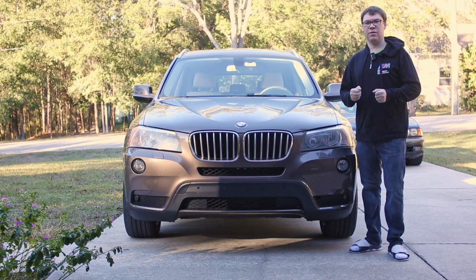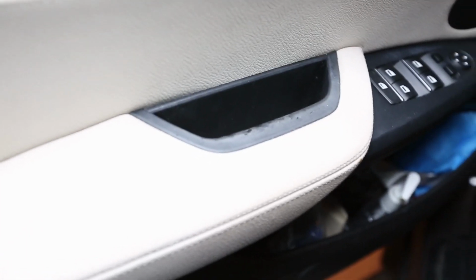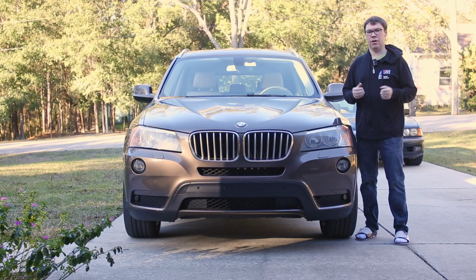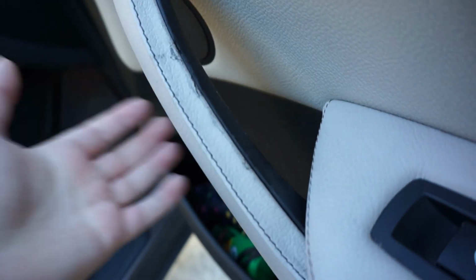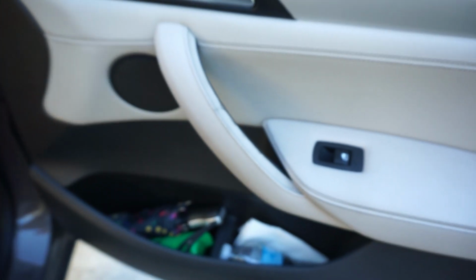This is Chesapeake Motorworks, and today we will be working on this 2014 BMW X3 that has sticky interior door pulls. This is a common interior issue on these vehicles, and it also extends to the E70 X5 and I believe some other BMW models as well. The soft touch materials on these vehicles tend to degrade over time and they turn gooey. And then when you go to close the door, it leaves your hands a sticky mess.